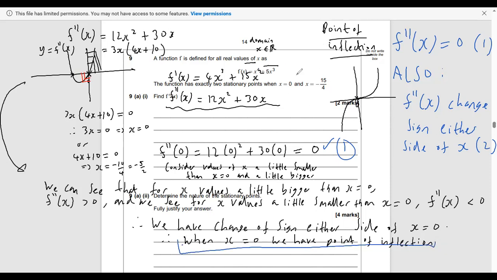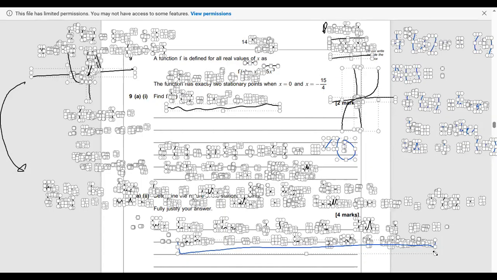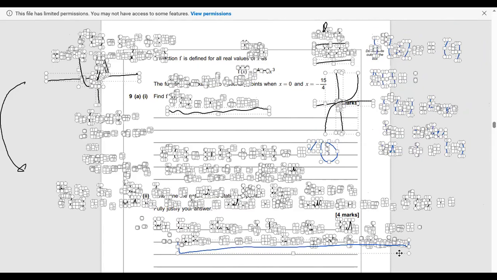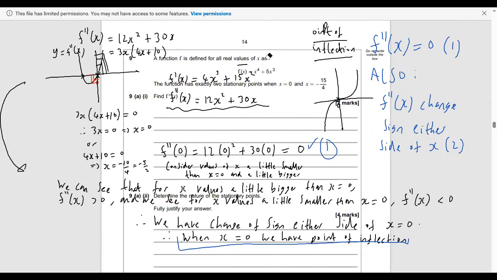Now let's check the second one. So x equals minus 15 over 4. Again, I'm going to try my best to keep everything on the same page. I know this is all a bit messy, but any questions, do leave them in the comment section. I don't want to make a mess of all this, so I'm just going to rub out this domain part here.